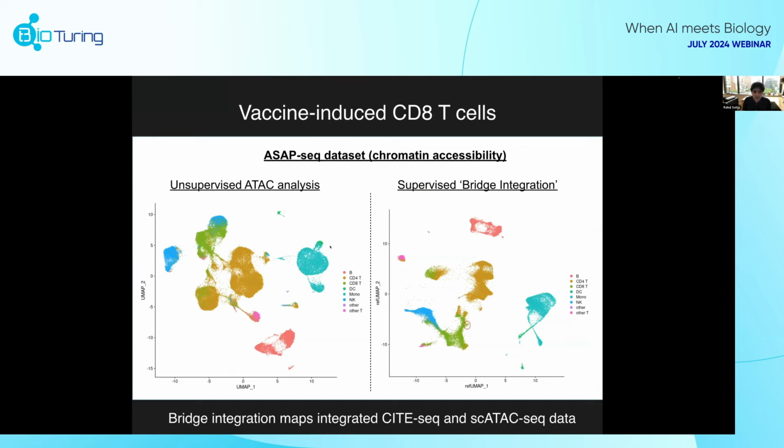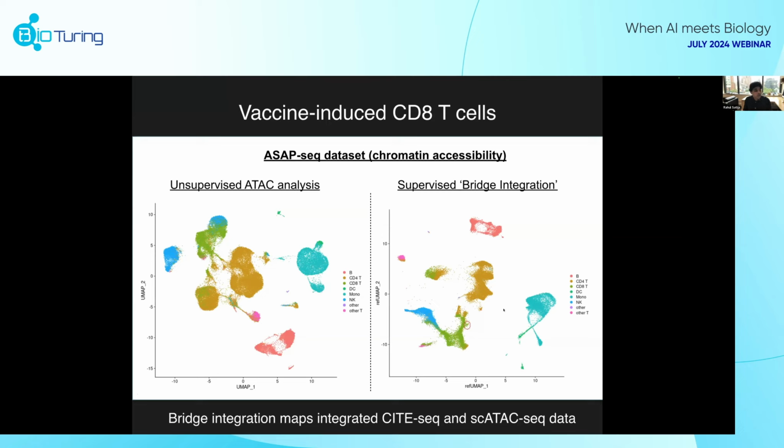And again, we get these blobs of T cells, and it's very difficult for us to be able to identify which of them, if any, is related to the specific vaccine-induced group that we discovered previously. But we can map this data to our CITE-seq reference using bridge integration, the same computational method that I showed you before. That previous data measures RNA, this measures ATAC, but we can use actually a publicly available data set from 10x Multiome, just on their website, where RNA and ATAC are measured together as a molecular bridge.